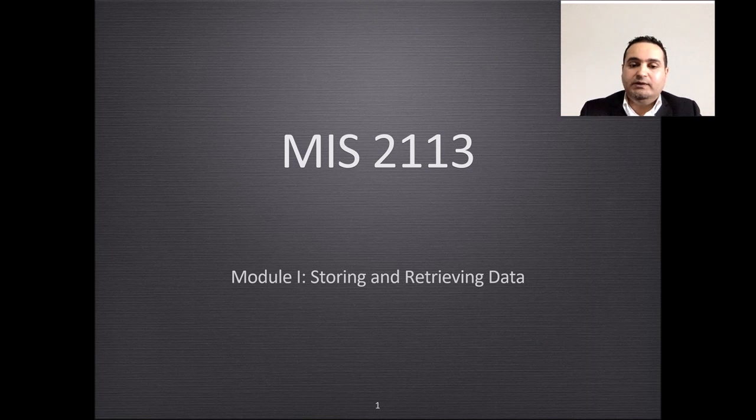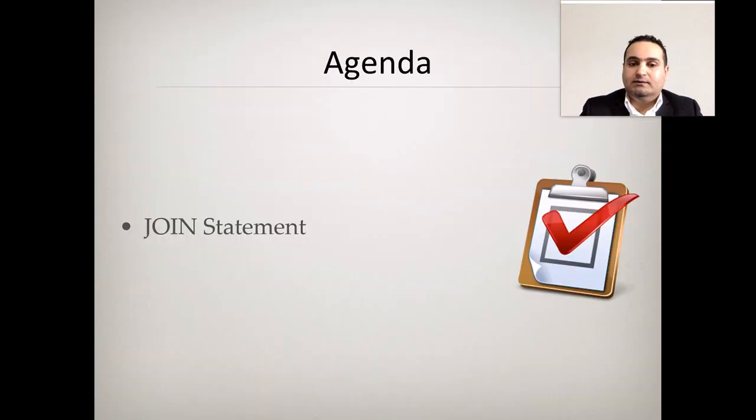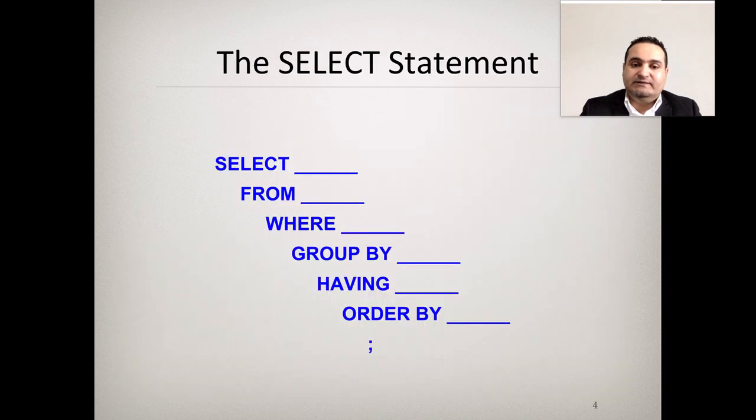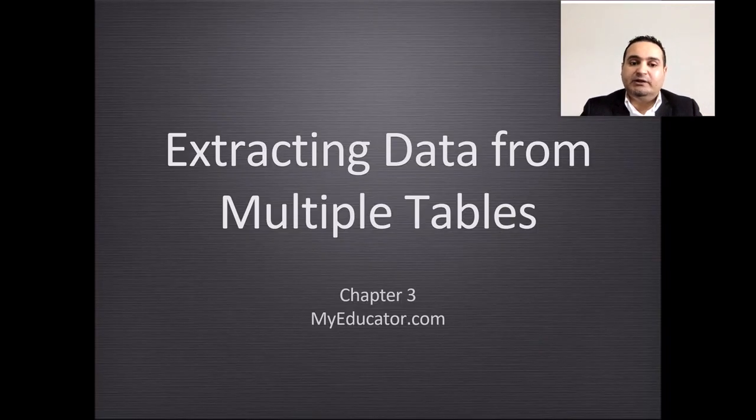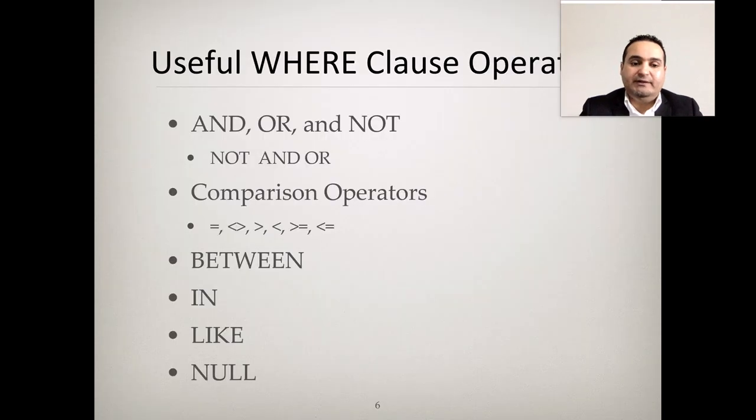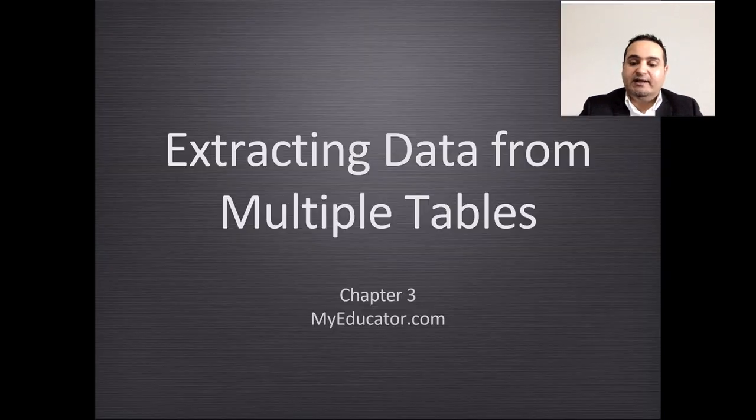So today we will continue with our discussion on module 1, which is storing and retrieving data. Today we will go over the join statement, where we will be retrieving data from more than one table. It's basically a continuation of what we have already started, and I will not go over this because we already talked about it in the previous lecture. So now, retrieving data from multiple tables.